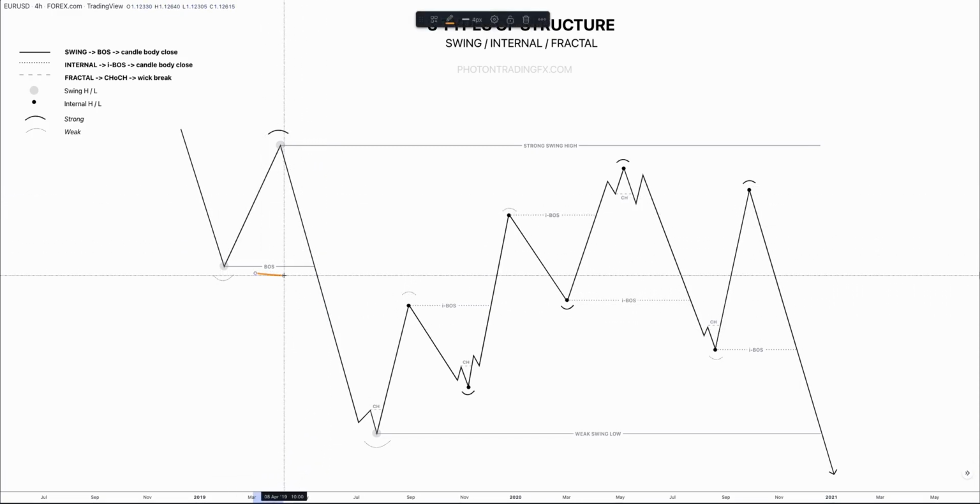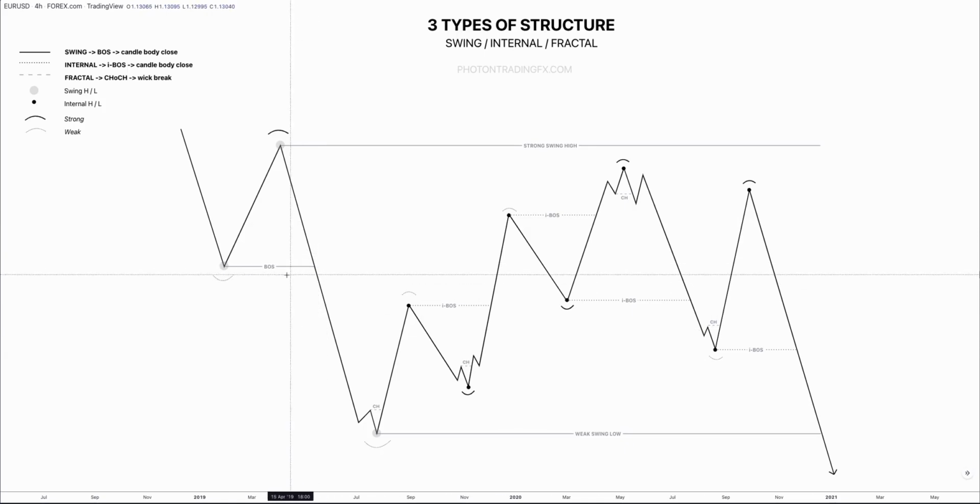But you just have to always say to yourself the same repetitive line so you never forget: after a swing break of structure, we expect a swing pullback. And if you always tell yourself that, it can really help you know when not to be aggressive and keep trying to short this, and to start thinking about management of any shorts you may already be in. It becomes lower probability essentially to keep shorting when we're down here, because we know at any point that pullback can start to happen. And that's the main thing I want you to remember from that.